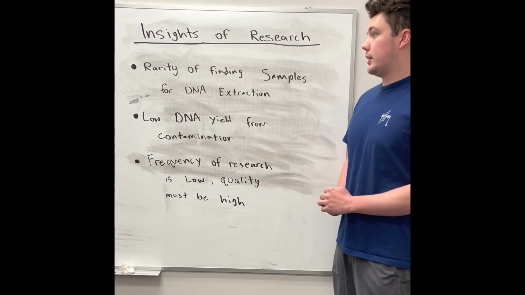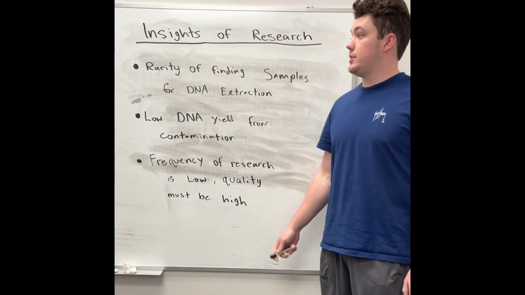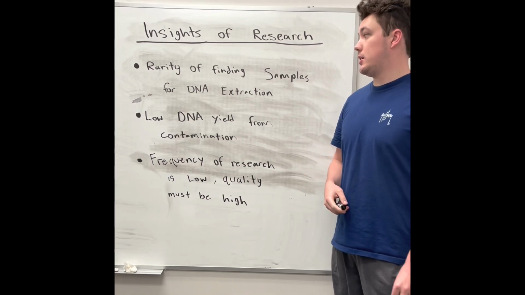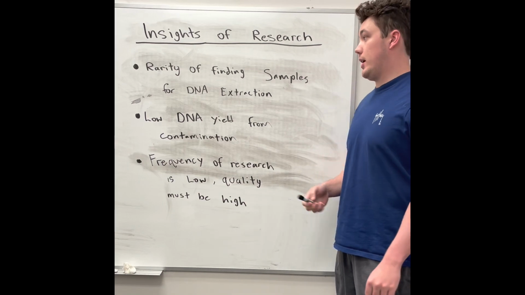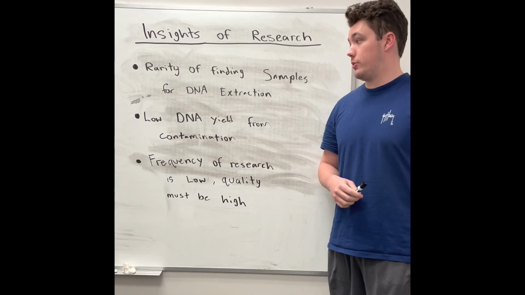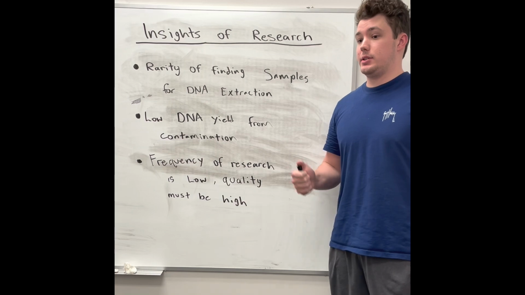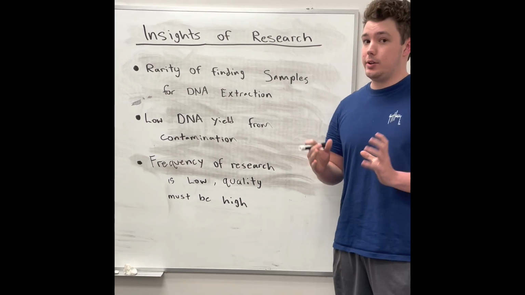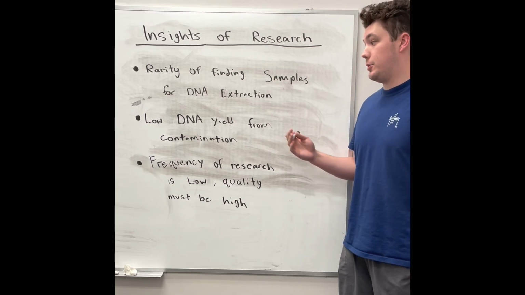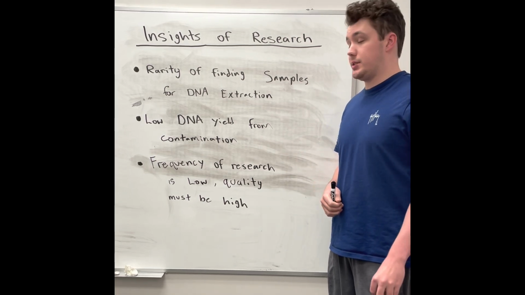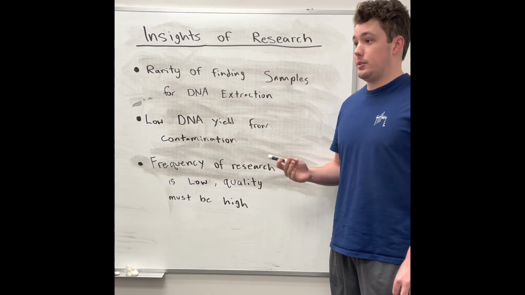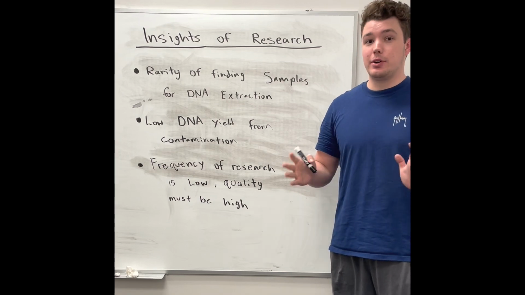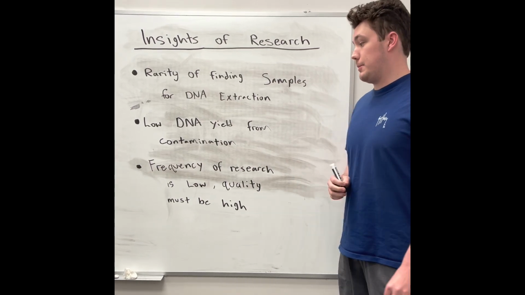Okay, so now we can look at some insights of research, and what we have listed are difficulties of researching Neanderthal DNA. The first one is the rarity of finding good samples for DNA extraction. Obviously, bones are very scarce and it's hard to find a good, perfect sample. The next thing is that we have a low DNA yield because of contamination. It's also important to note that these bones have been in the ground for 400,000 years, and they have to be almost perfectly preserved in order to get a good sample out of them.